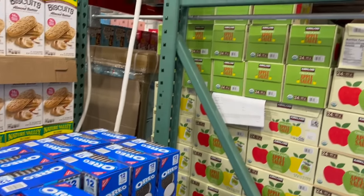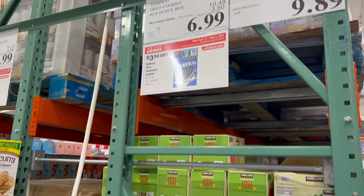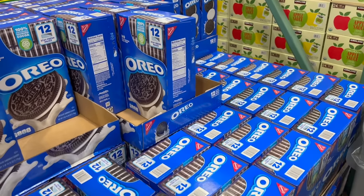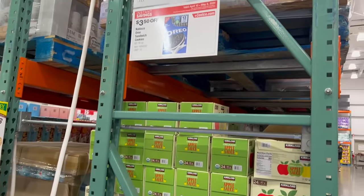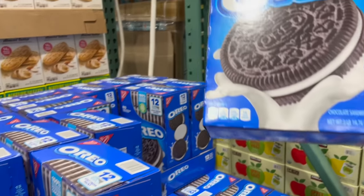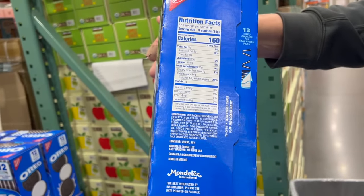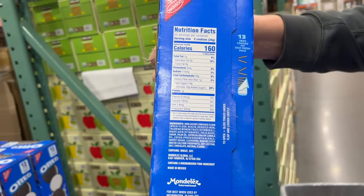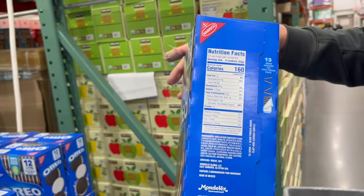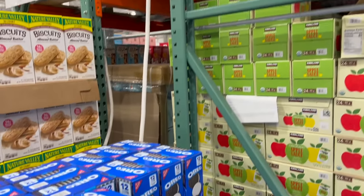I should buy a box of these and send them to my old boss in Kalamazoo because he travels all over the world and looks for different kinds of Oreos in different countries — he loves Oreos. These are regular Oreos but they're on sale: $6.99 right now instead of $10.49. Take $3.50 off through May 5th. They come in 12 Stay Fresh packs, not one big box. Do you twist and eat the cream in the middle first, or eat everything in one bite? Let us know in the comments below.